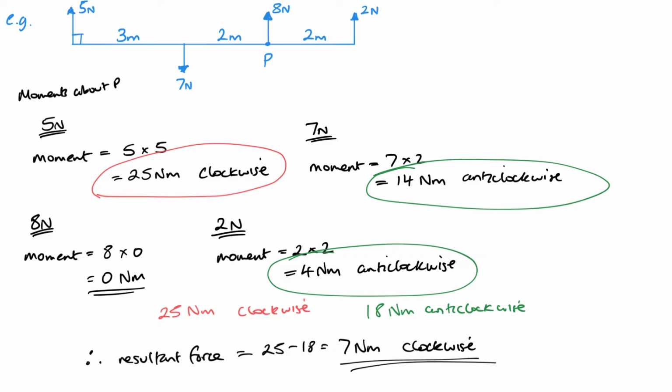Now, obviously you can start by picking one direction as the positive, either clockwise or anti-clockwise, but I find it easier just to total up my clockwise ones and total up my anti-clockwise. The largest one is clearly the direction it's going. Take the smallest from the largest, and the direction is the same as the largest. I just find that kind of thinking a little bit easier. I'll give you a couple to have a go yourself, and then we'll look at the next bit.